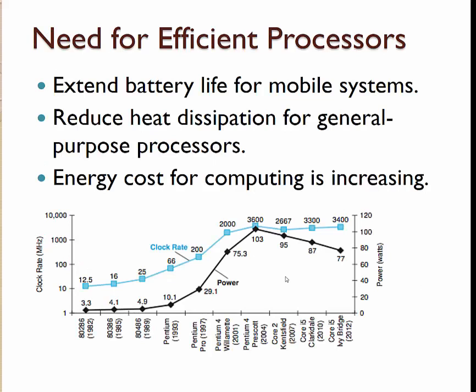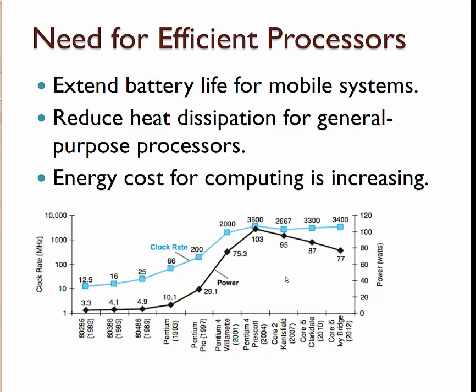The issue regarding power has recently become important, so I'm going to spend a little bit of time on it. There are 3 reasons why designers are concerned about energy efficiency. There are now many processors on mobile systems, and these systems run on batteries. Many of you have to recharge your smartphones every day, or sometimes a couple times a day.